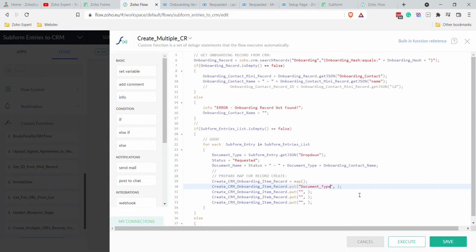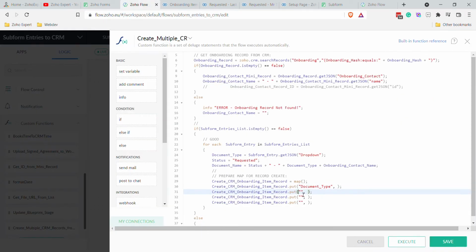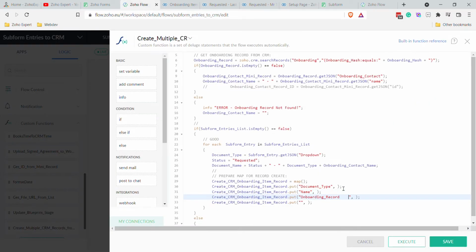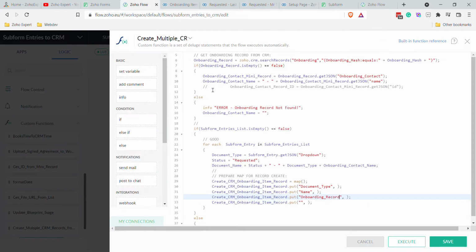They often come in with that extra thing on the end. Now we need the name. Name is a mandatory field, so you've always got to put name in. And then we want onboarding record. Now that's important. That's how we link it together with the rest of the application. And finally, the status. And we know the status is requested.